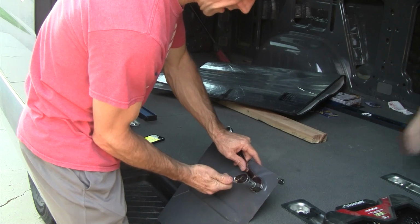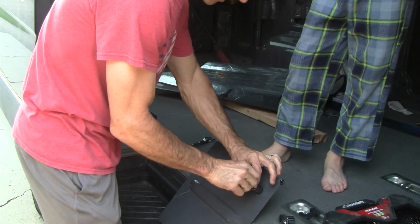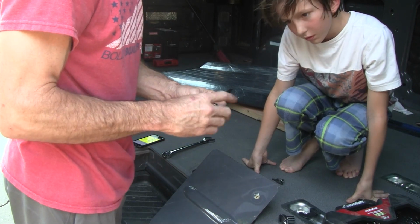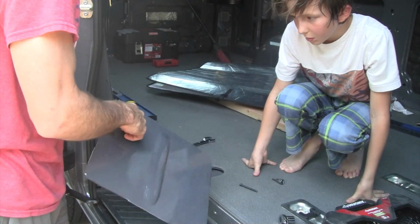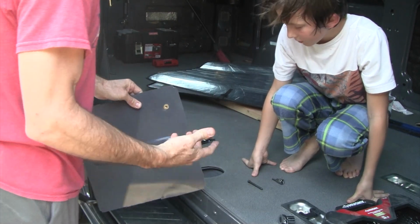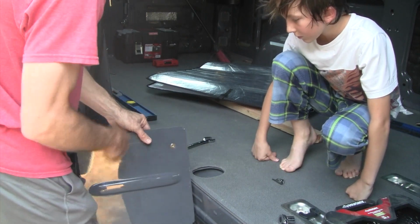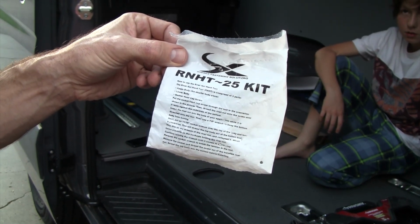So now to break the tension, we're going to reverse the socket here. And that should allow us to get this threaded bolt out. Once that's out, put this back. And let's look at what we got. So now we've got this metal cross nut here. So now it's solid in there, and if there's something I want to bolt to the metal, I take a similar size 1/4 bolt and I can bolt it. So I'm going to be bolting that L track to the metal. So this hand rivet tool, RNHT 25, works pretty well.